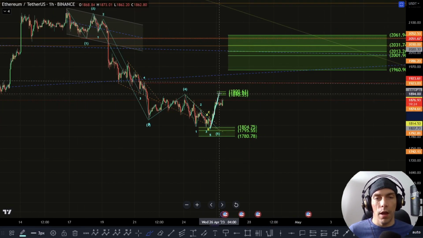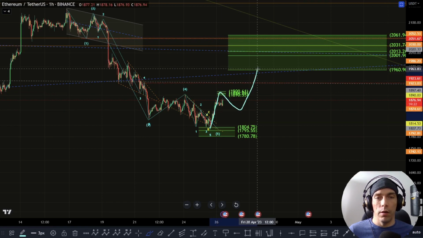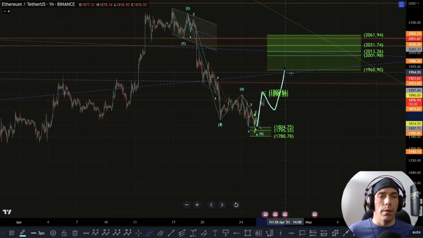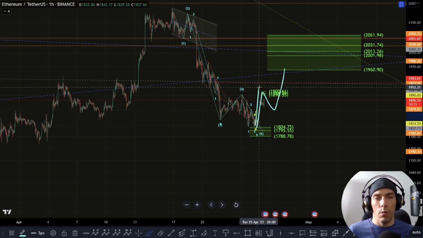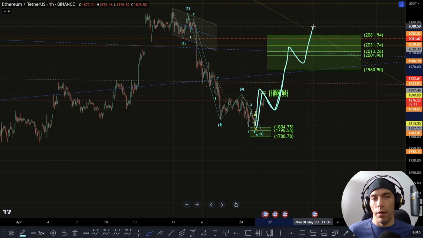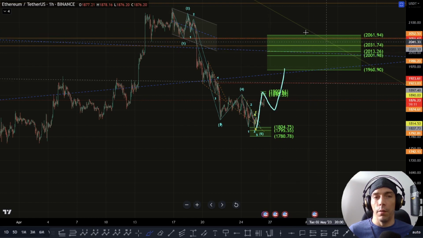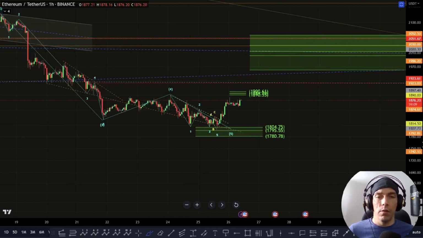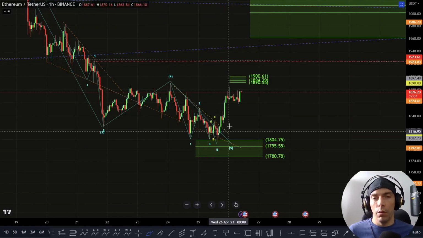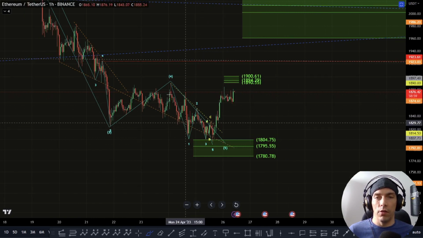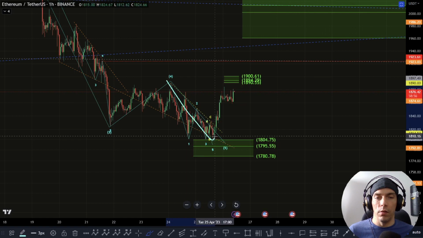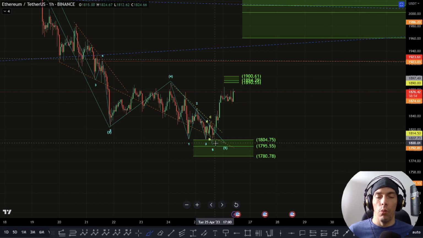So this could then become an A wave, we get a B wave, and then a C wave, something like this, as a bigger ABC pattern here. Or alternatively, this could become 1, 2, 3, 4, and 5 if it does look to progress up high enough. So this is where we need to be a little bit careful with the count. What I want to see is whether we continue to find support above this low. If we do, then we can potentially argue that this count is actually what's played out and we've completed into this low of this 1801.